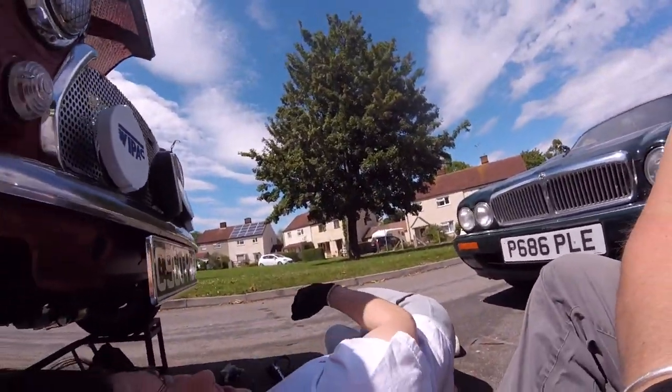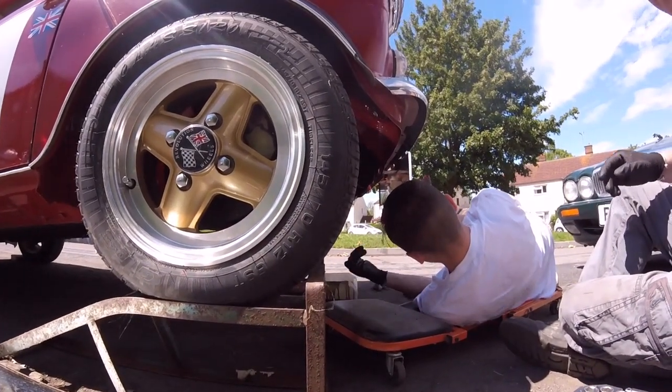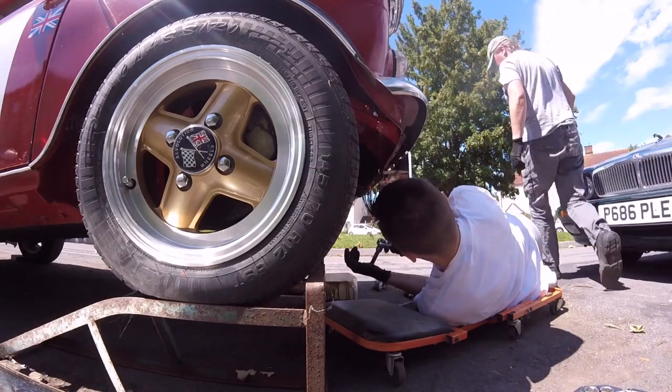I've got oil all over the GoPro now. I'm going to put that there for a minute, GoPro. Probably ain't looking at anything, but I just got to go and get some tissue again. Probably looking at the tire.